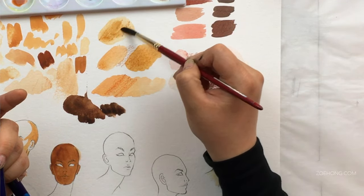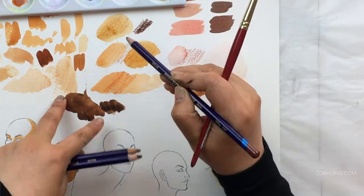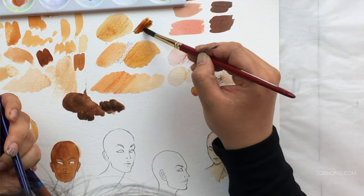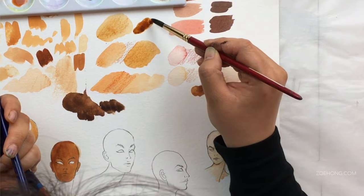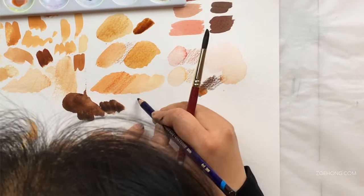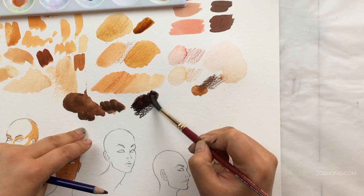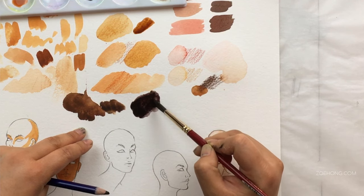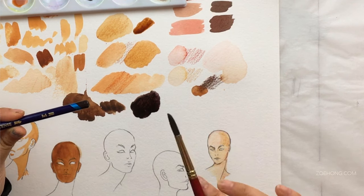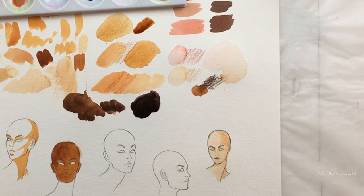Here's Willow by itself, which makes a really nice skin tone family. Here is very opaque Willow, which is this beautiful, rich brown. And then we have Bark. Oh, I love this color. Every time I use it, I squeal or groan or something. This bark is just this beautiful chocolatey, purpley, dark skin color that I adore.